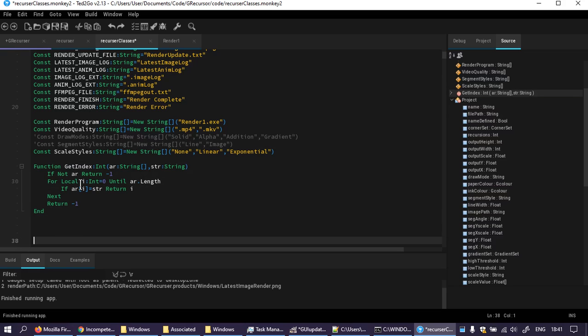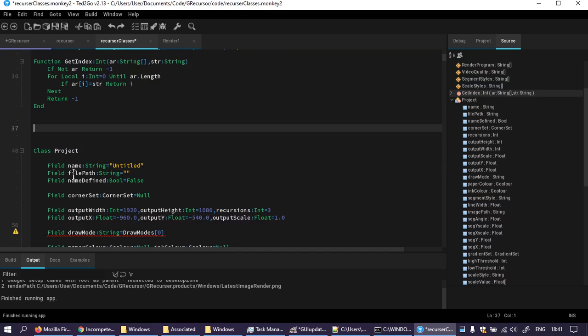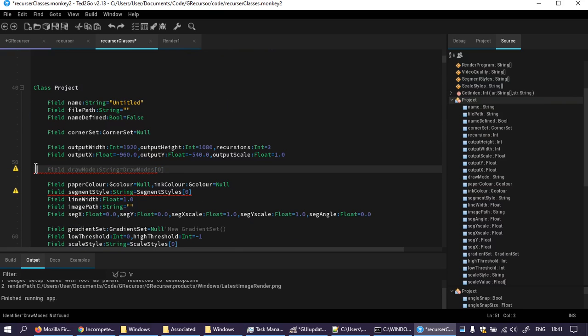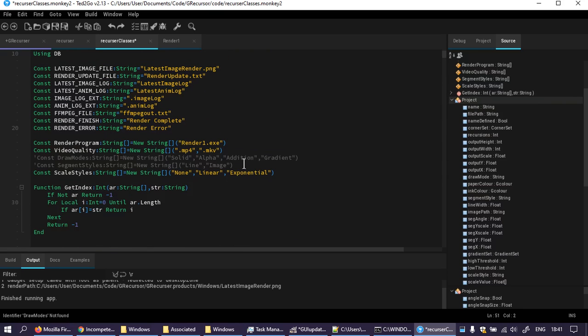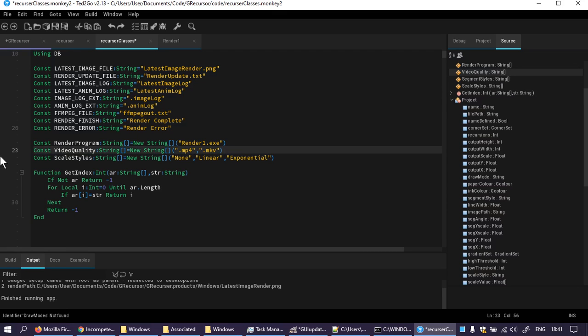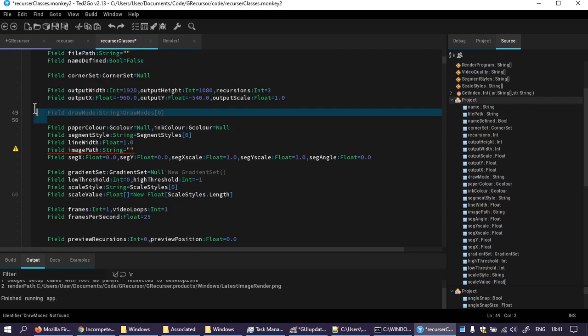Honestly, I'd forgotten I'd been considering segment styles, and I think that it's something that will only exist in an OpenGL version, and I think in an OpenGL version I'll just remove all the gradient stuff. I may go back to the scale styles, the segment styles stuff, maybe. So, in fact, forget it. I'm not gonna pussyfoot around here. There is no such thing as a draw mode.